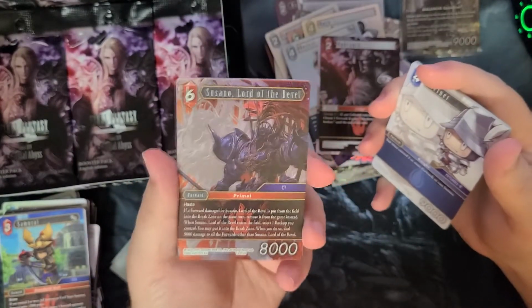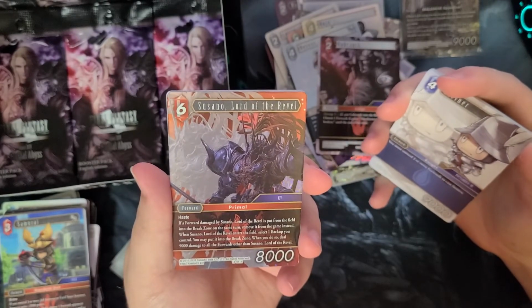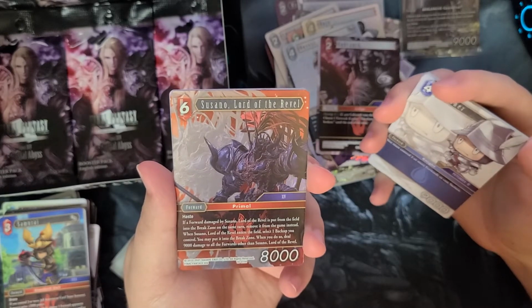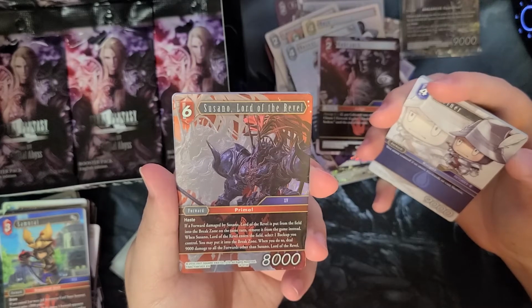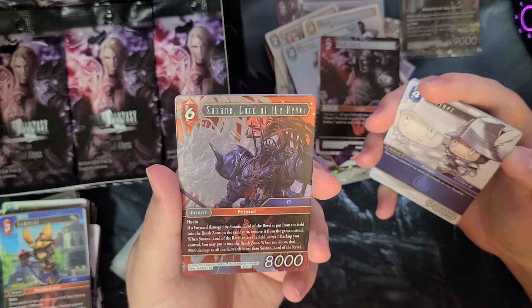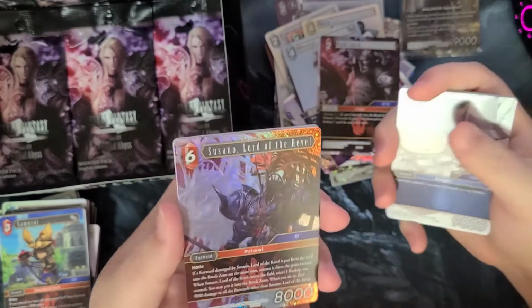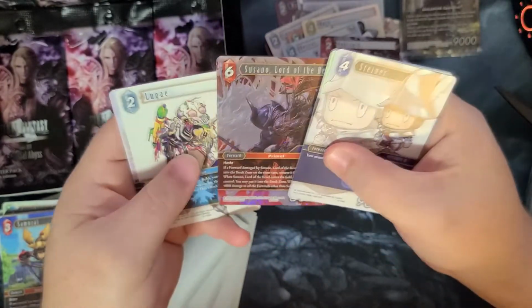I really do like this card. It's a haste, 8,000, 6 cost forward. If a forward damaged by Susano is put from the field into the break zone on the same turn, remove it from the game instead. When Susano enters the field, select one backup you control. You may put it into the break zone. When you do so, deal 9,000 damage to all the forwards other than Susano, Lord of the Rebel. I like this card a lot. It pairs well with the Gabranth I really like from this set, which I do hope I pull.